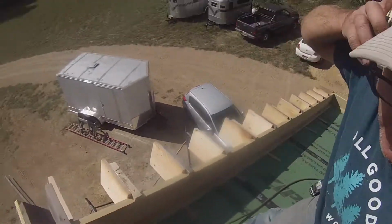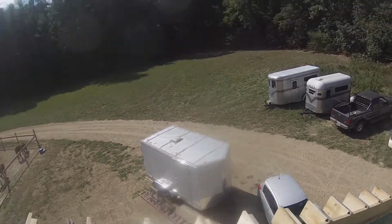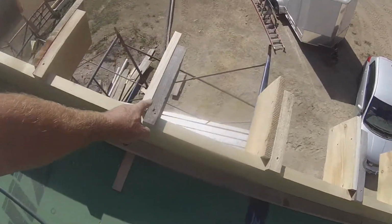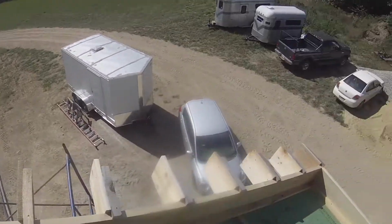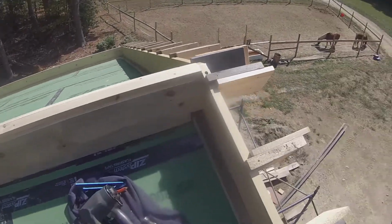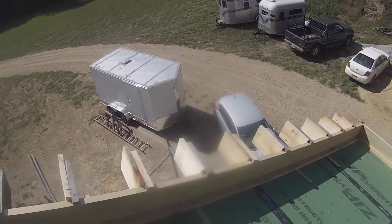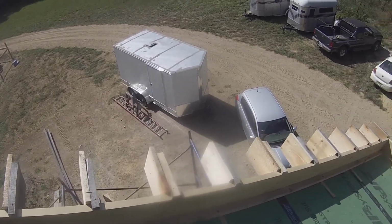All right, you can see what I did. I'll get the camera set up here. I couldn't bring myself to throw out these pieces I'd already made. So I just added on boards. We got lots of 1-inch boards. So I just added on pieces. So now we'll end up with about 11-inch overhang when I think it's all said and done.